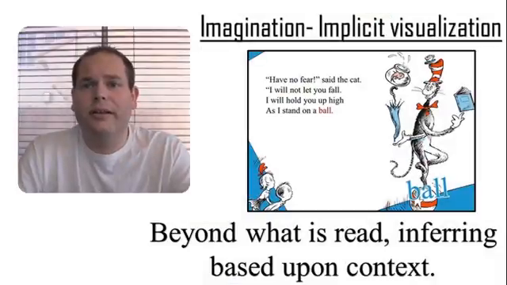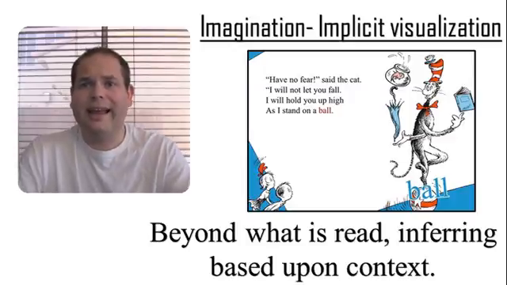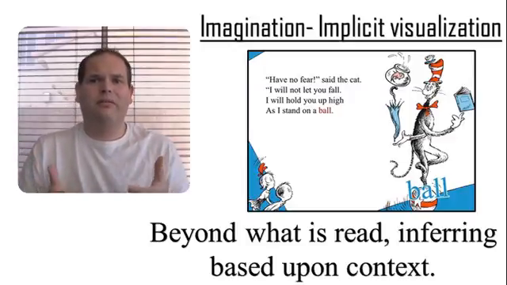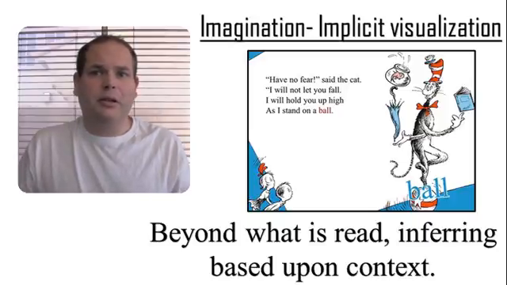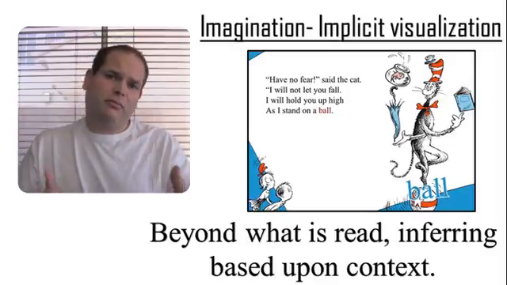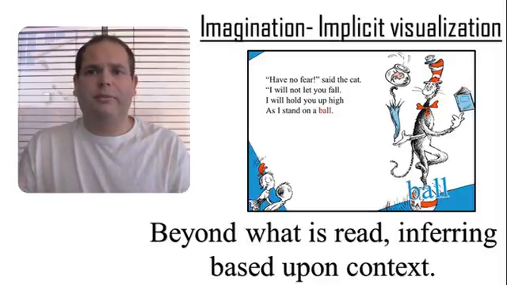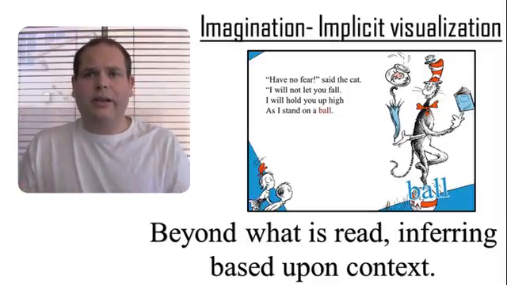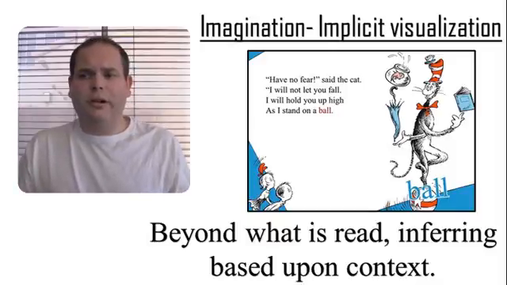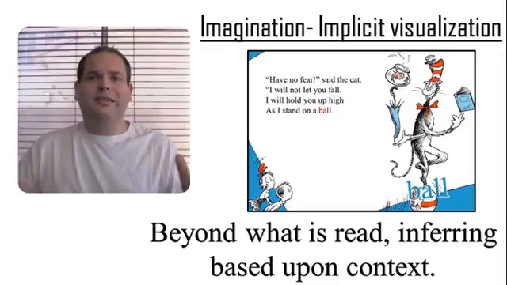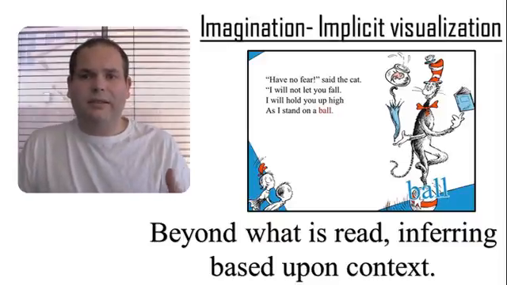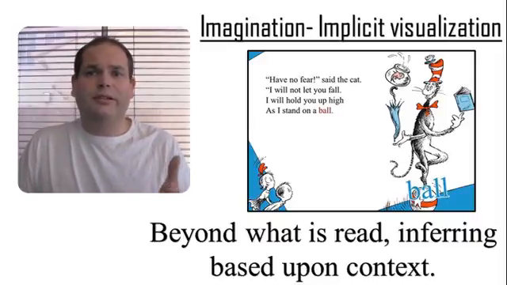Next, you can work on implicit visualization. The cat is on a ball, but tell me about the floor, right? It doesn't say anything about the floor, but what kind of a floor is he on? Oh, well, he's on a carpet. Why? Because standard houses tend to have a carpet, so I'm inferring there's a carpet there. And then he's on that ball, so what is he doing? Is he stationary, or is he wobbling back and forth? It's not explicitly said in the text, but you have to be implicit about those things.